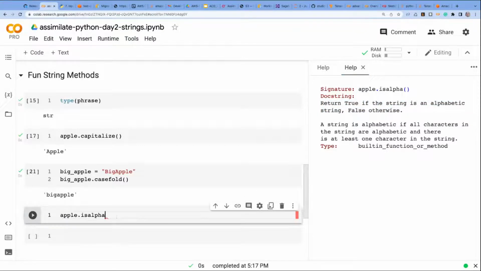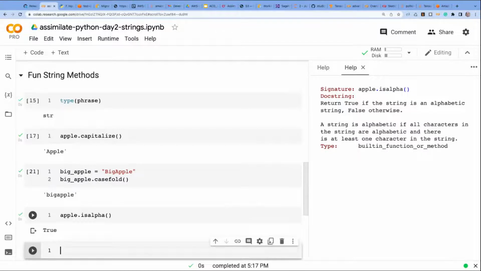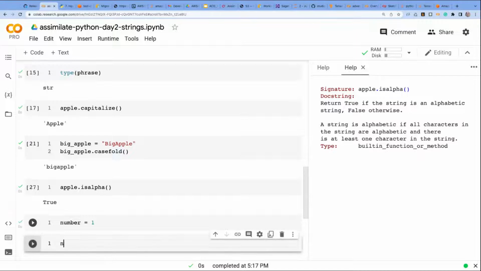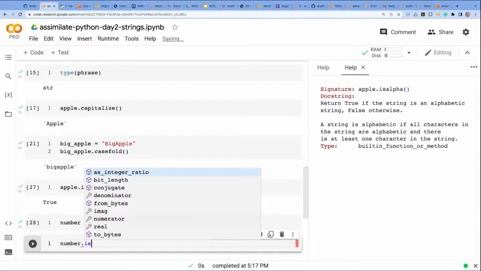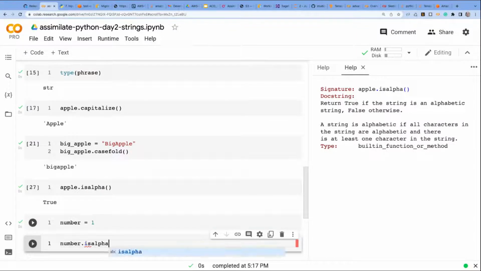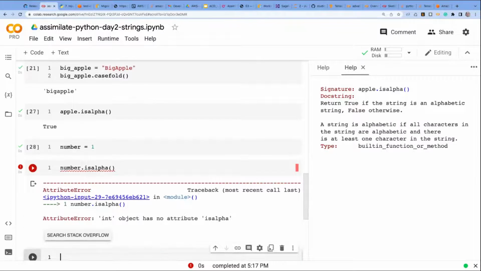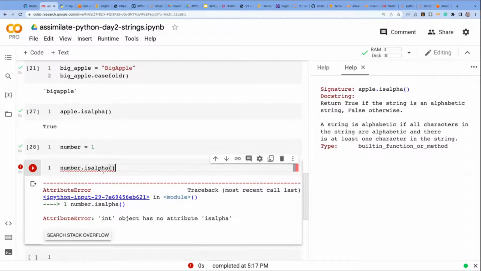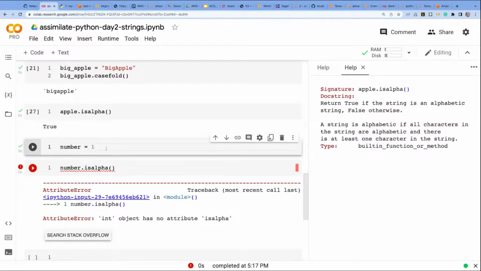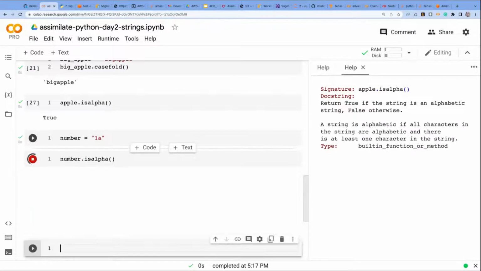So if we say apple, yes, it's true, right? If I said a number, and I said number dot isalpha, let's try that.